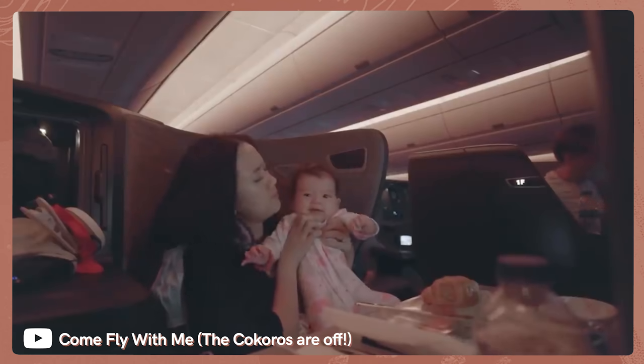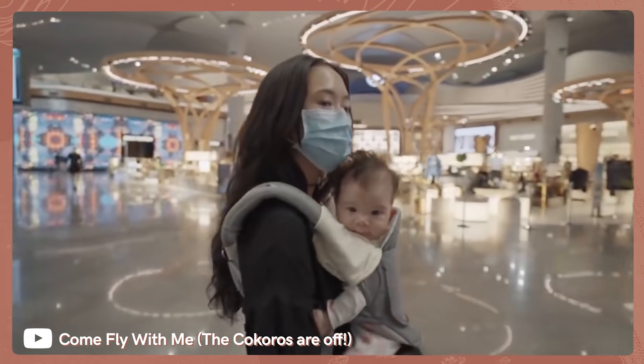She was tired, but still in a really good mood. By the time she saw her grandparents in Finland for the first time, she was still in a good mood. When we put her down, she was also still okay. She wasn't hysterically sleep deprived and tired and everything. And then now, comparing it to how she was coming back to the Philippines, she was just cranky by our standards, because I feel like compared to other babies, she was still okay.